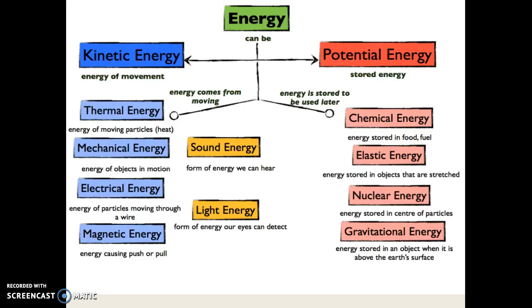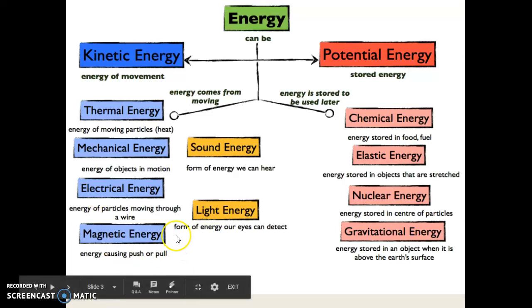So let's talk about the different types of energy. You're going to be hearing a lot about these as we go through this section. Thermal energy is, like we just talked about, the movement of atoms, and the faster they move, the more heat they generate. You have mechanical energy, which, if you think of something mechanical, it's moving. Mechanical energy just means any movement. So all the movement we do throughout the day, that's all mechanical energy too. Electrical energy is the movement of electrons, and they're creating electricity as they move. And we use electricity to power a lot of our appliances, so that's energy there.